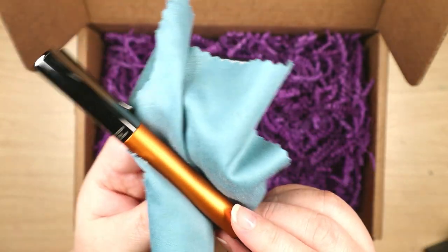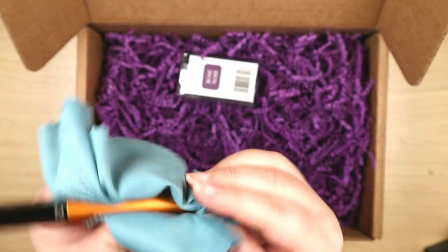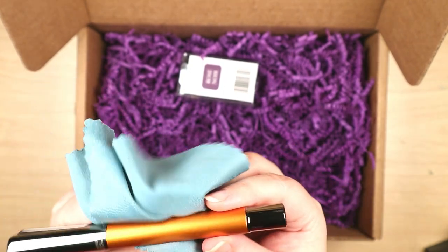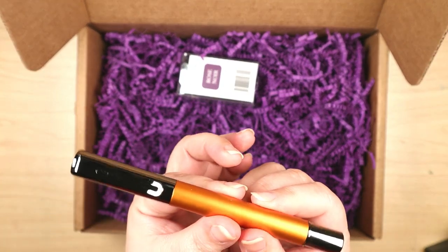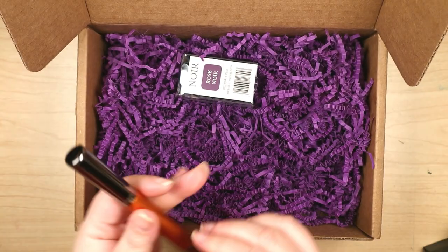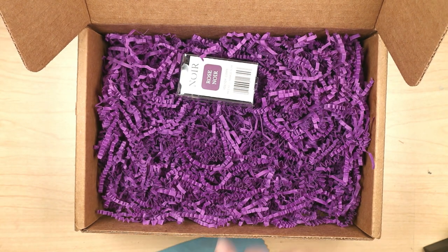That's pretty sharp. So here's the end. I call it an end cap. I don't know if that's the right term. Yeah. And then the clip. Nice. It has an interesting design on the clip. Very smooth. For now, I'm going to put this down here, and then I'm going to pull this out.